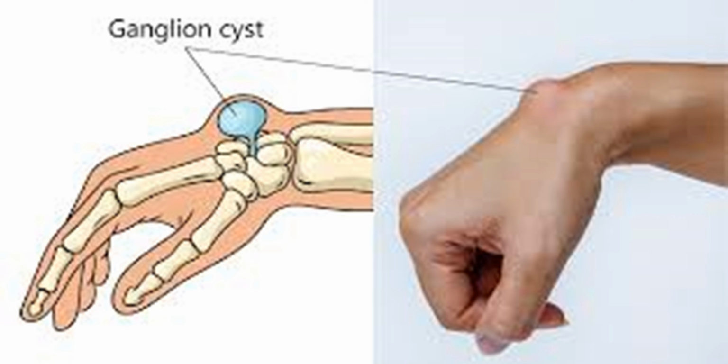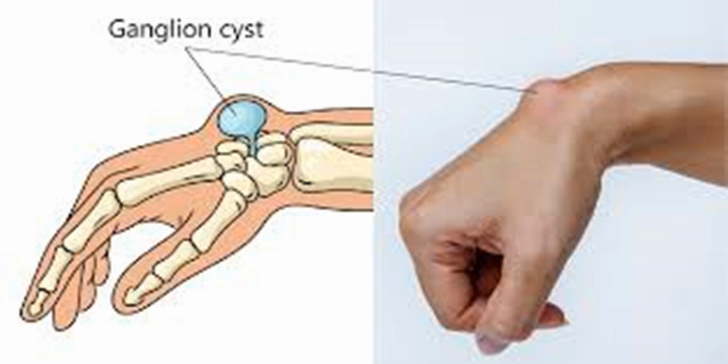Symptoms. Ganglion cysts can range in size from small and barely noticeable to larger, more prominent lumps. Symptoms may include a visible lump: a soft, round lump typically found on the wrist, hand, or fingers. Less commonly, they can appear on the foot or ankle. Pain or discomfort: while many cysts are painless, larger ones or those pressing on nearby nerves can cause pain, aching, or discomfort, particularly with movement.